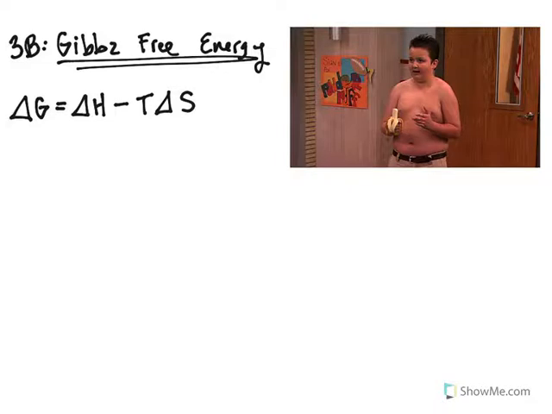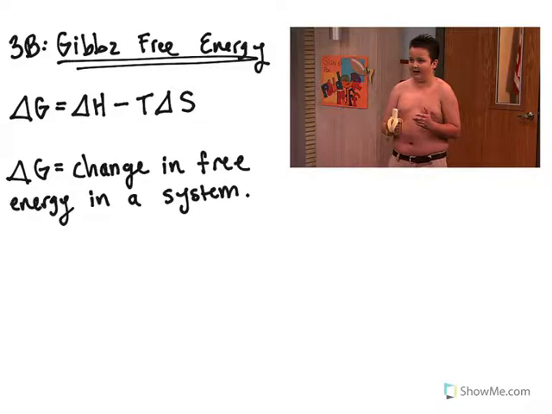And free energy is either going to do one or two things in a system. You're either going to gain and have a positive change in delta G and gain energy, or a system is going to release energy to the environment or lose energy, and then it's going to have a negative delta G. So delta G is just the change we're seeing in a system or a reaction that we can track to see if it's gaining or losing energy. And remember, free energy is the energy that's going to be available at the end of our reaction. So is there going to be more energy available or less?